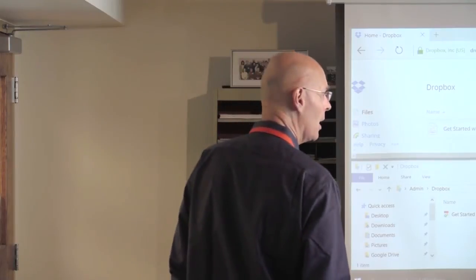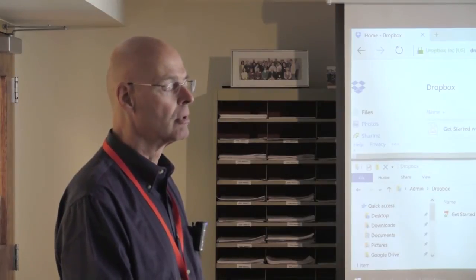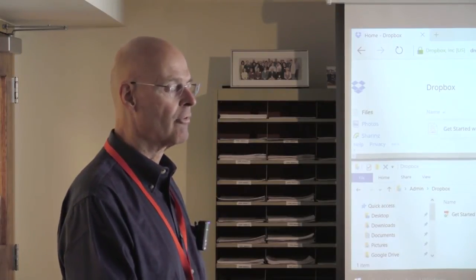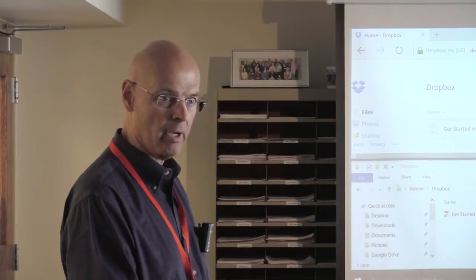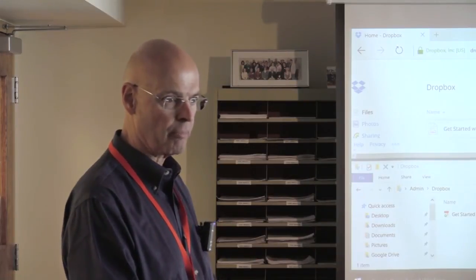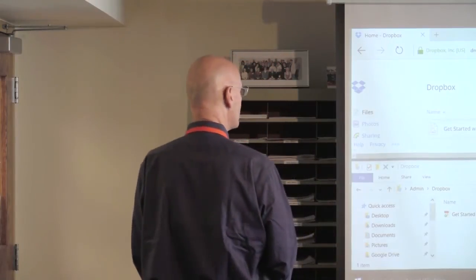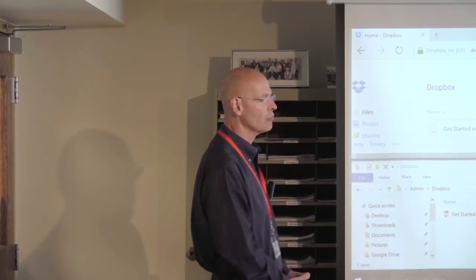However, in November of last year, Dropbox entered into a partnership with Microsoft to integrate into Dropbox Microsoft Office Word, Excel, and PowerPoint, as well as the Microsoft Office Cloud Office Suite, Microsoft 365, so that those applications are readily available to Dropbox users.